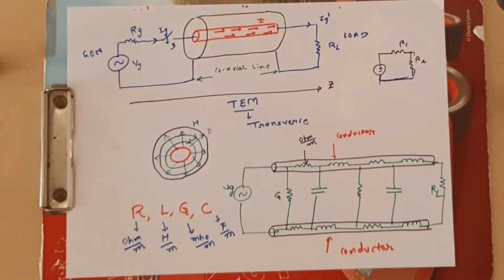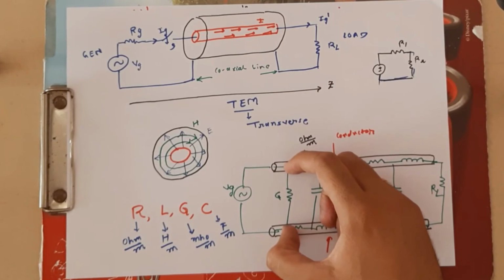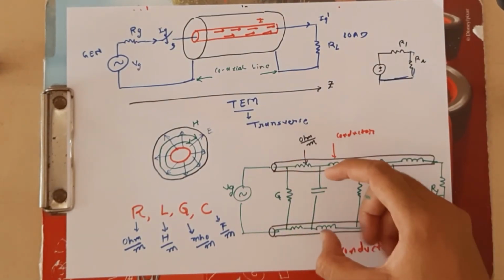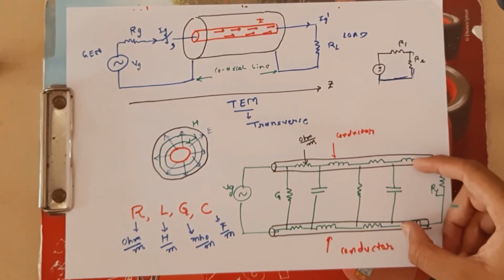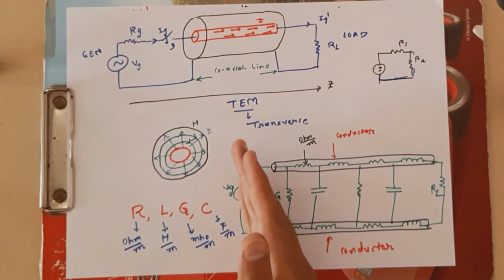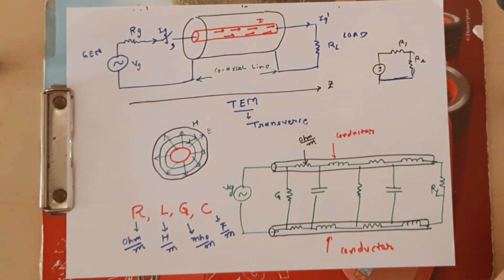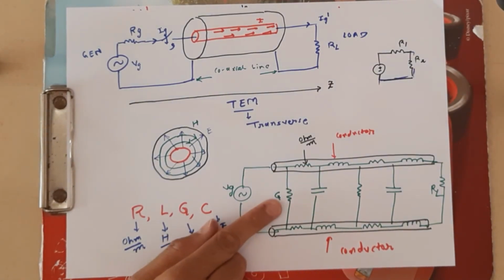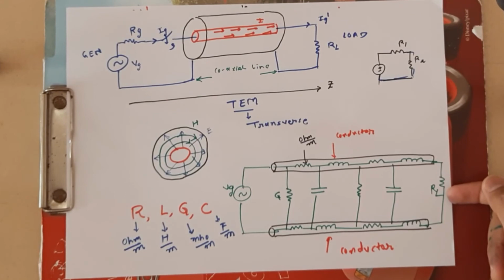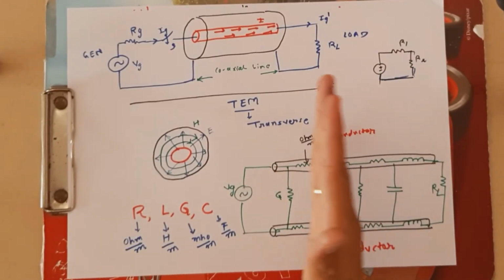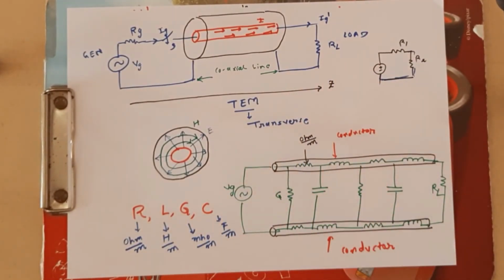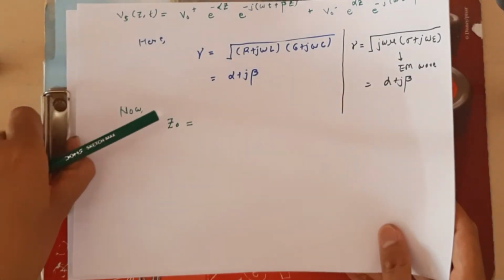See here, if you look at this line and if you measure the impedance between these two lines, it is Z1. If you measure the impedance between these 2 points, it is Z2. Here it is Z3, here it is Z4, here it is Z5, here it is Z6. That means the impedance is also distributed. So this type of impedance is known as characteristic impedance. If you measure from the input side, it may be different. If you measure from the output side, it may be different. If you cut your transmission line at some distance and measure from this side, it may be different. So it is known as characteristic impedance.